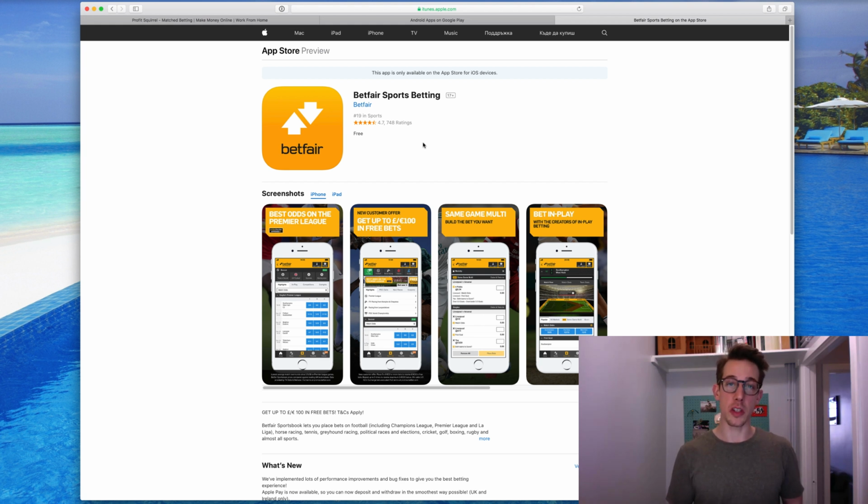and then of course you can use the Profit Squirrel tools if you need to make any sort of calculations, calculate your lay stake, any accumulators, anything like that, and make the most of these offers. And of course, with the training that you already have under your belt with match betting, you'll know exactly what you need to do. And if you don't, hit us up in the forum or Profit Squirrel Facebook group and ask us how to complete an offer profitably, and someone will be able to let you know.